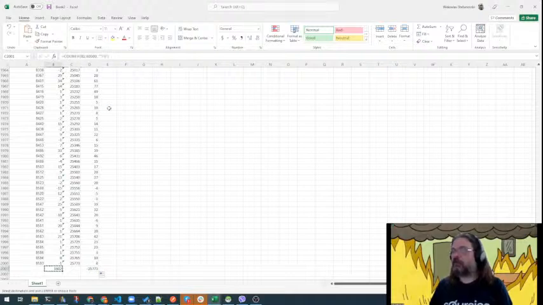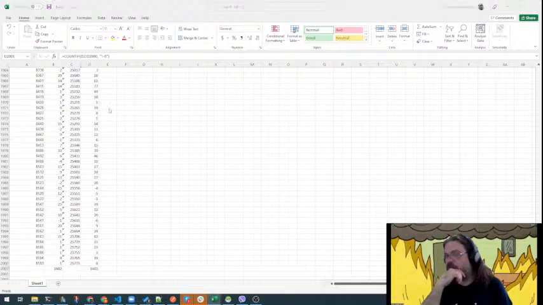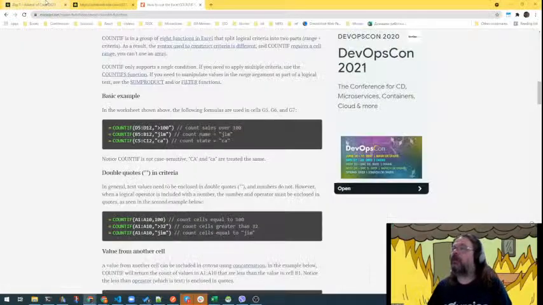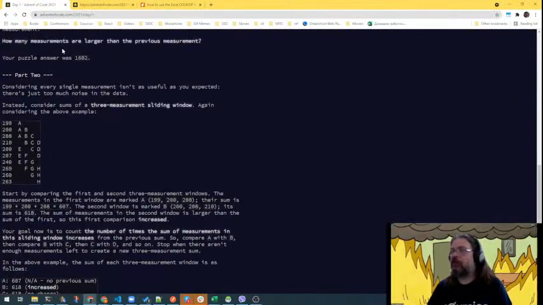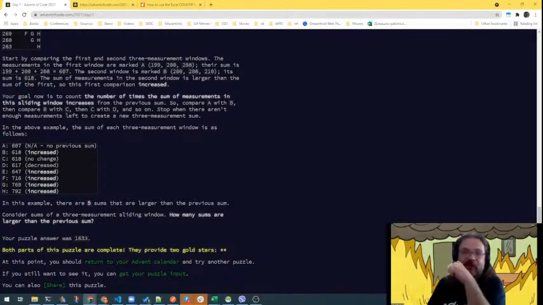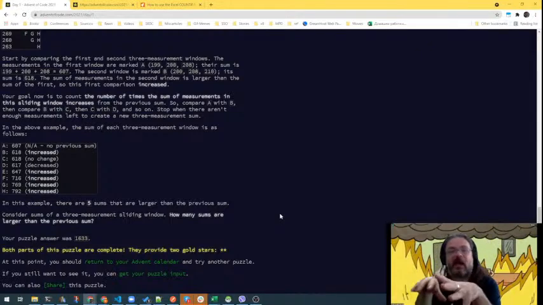And if we copy this over, yeah, 1602 and 1633. Let's see if those were indeed our values. 1602 and 1633. Yeah, sometimes Excel is your friend, especially when you're doing this kind of non-repetitive computation.